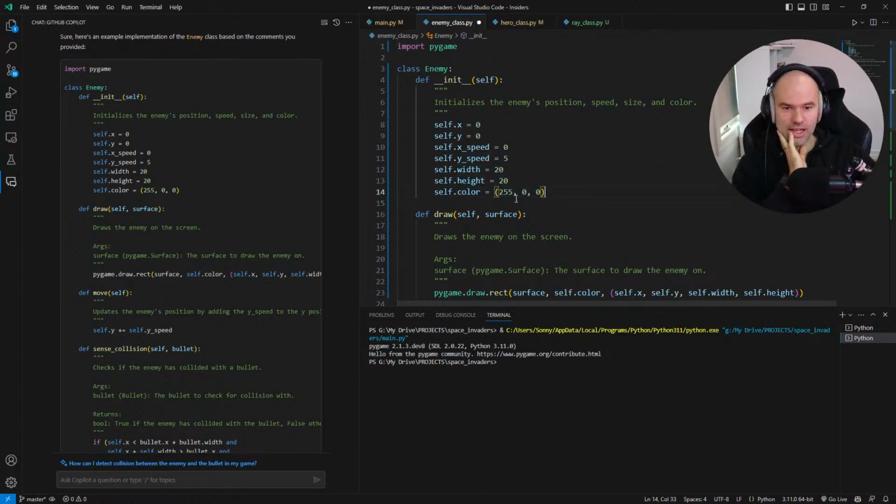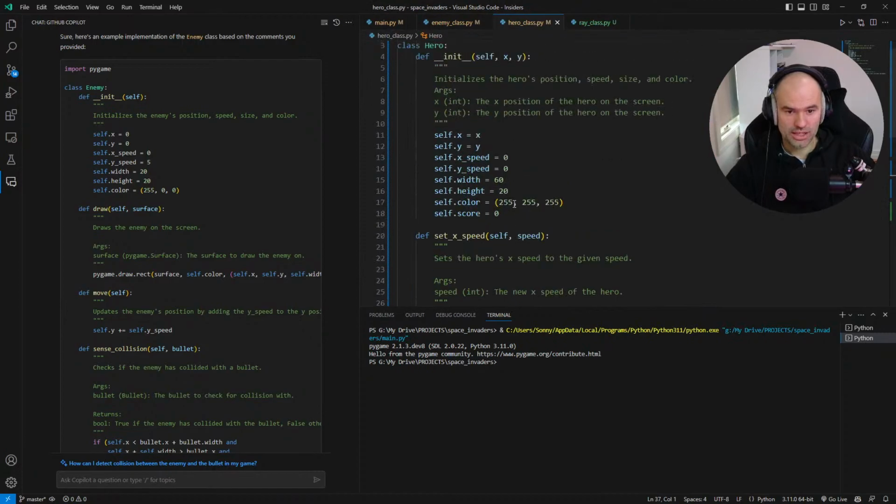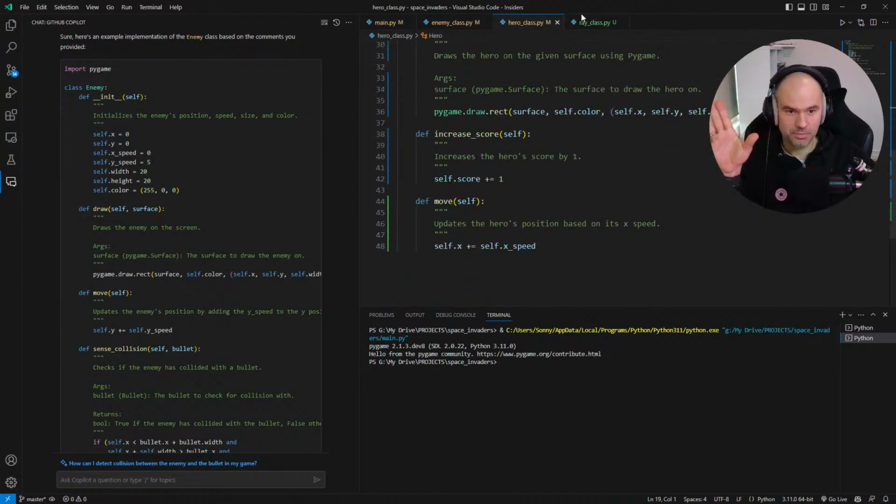Let's see. Enemies, hey, look, they are red. By the way, I think we can make at least the bullets green, or make us green, the bullets white. Hero color. Let us know in the comments if you have a desired color for the hero. But definitely not white. Red right now is going to be purple. I'll live with that.